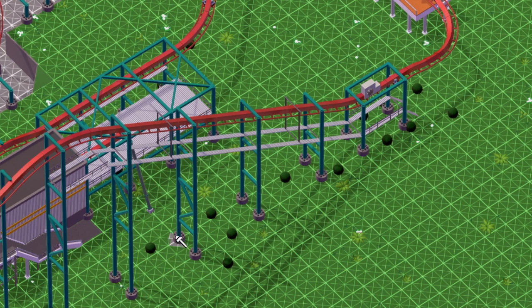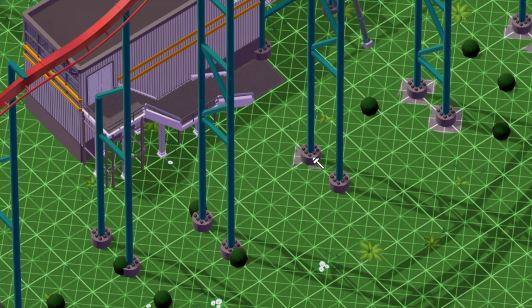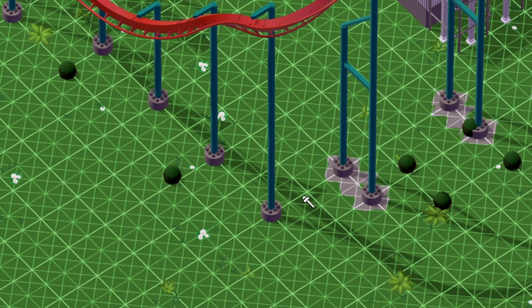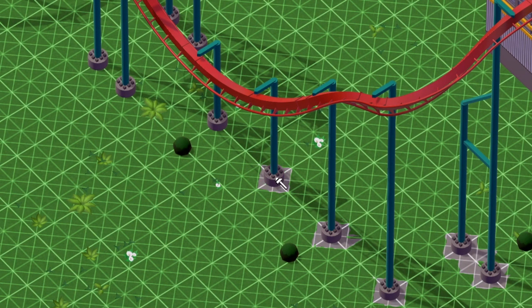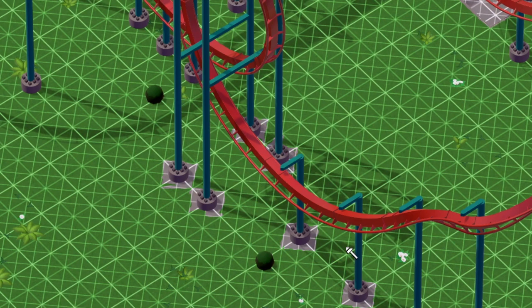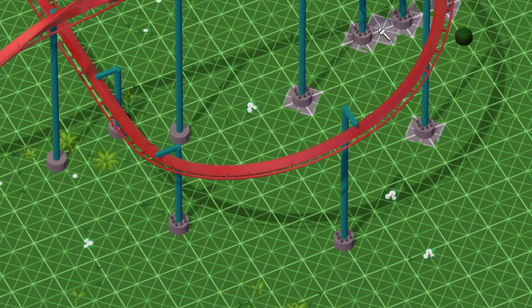You can play around with those pillars and those borders, to be honest, and create your own style of things. It is quite difficult as the borders can only be placed on the edge of a tile, and sometimes you might want to have the border piece in the middle of a tile, and it's really difficult to get around. So I try to make every pillar be on the corner, on the edge of a tile, so that I can put an actual support in. So that's something to be aware of if you're doing that.